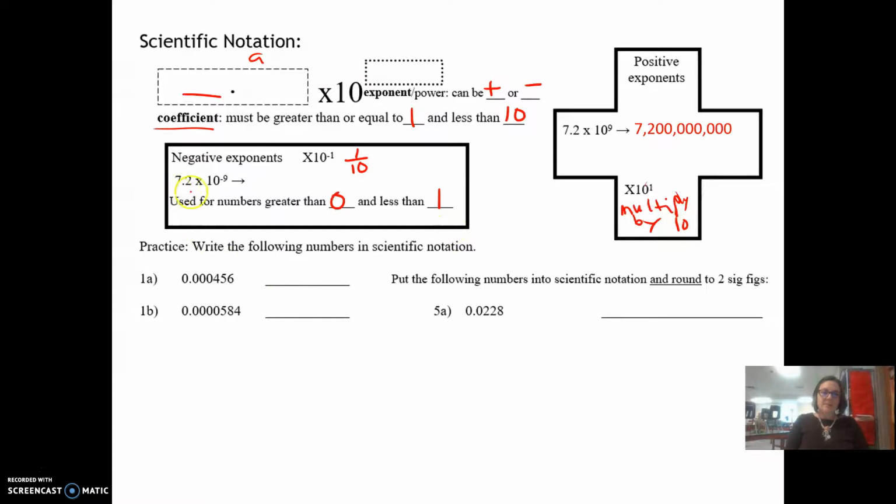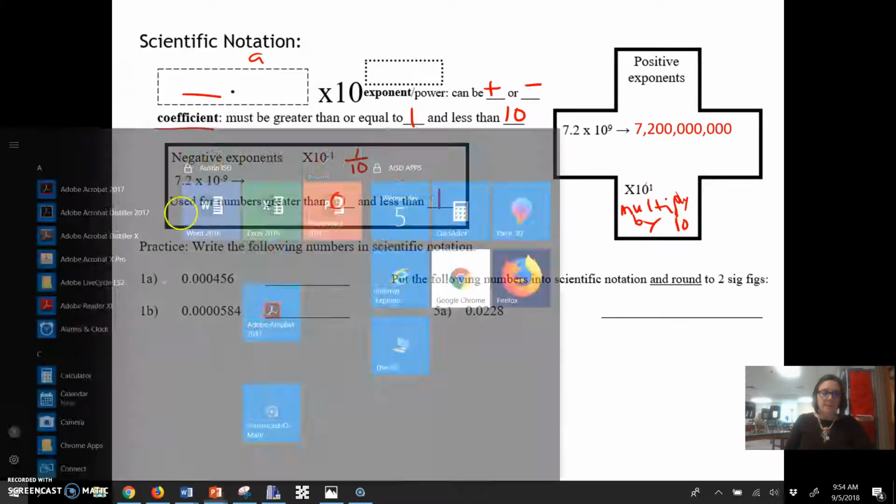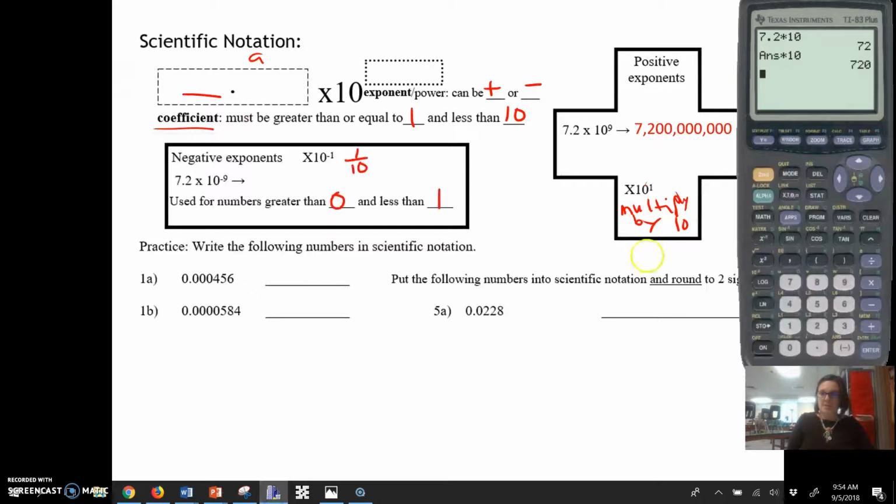So if we take that same example, that 7.2, let's pull up the calculator just to make sure we're doing things correctly. So we've got the 7.2, but it's got a negative exponent. So instead of multiplying by 10, we're actually dividing by 10. Notice the way the decimal point moves this time. It moves over to the left. So instead of having 7.2, I have 0.72. If I divide by 10 again, I get 0.072. So we can see that if we actually use the negative exponent.